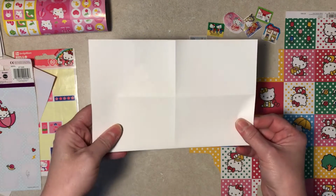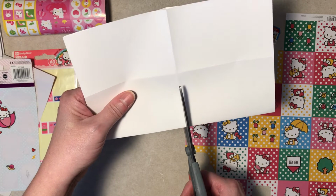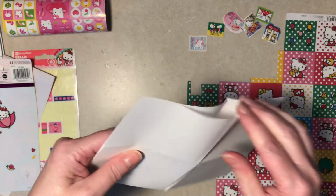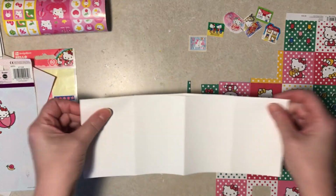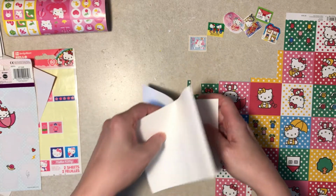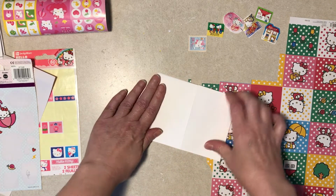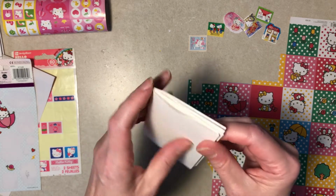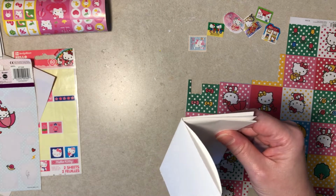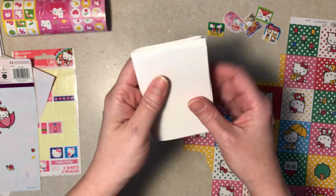Fold it in half this way again, and then cut from the fold up to this crease. Okay, so you got that. Then you just fold it in, make it meet, and fold it down. Okay, and then just go like that. Except Diane, the perfectionist, oddball, whatever you want to call her, doesn't like an open thing as the first page, so she folds it to the back.